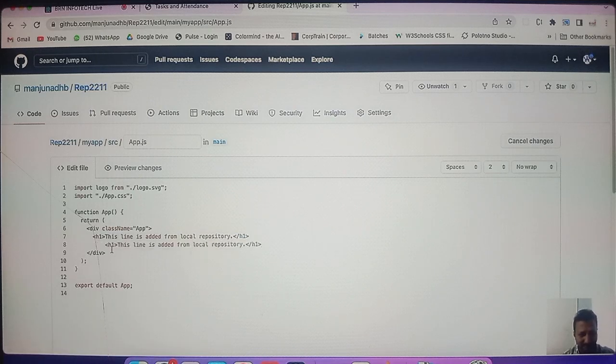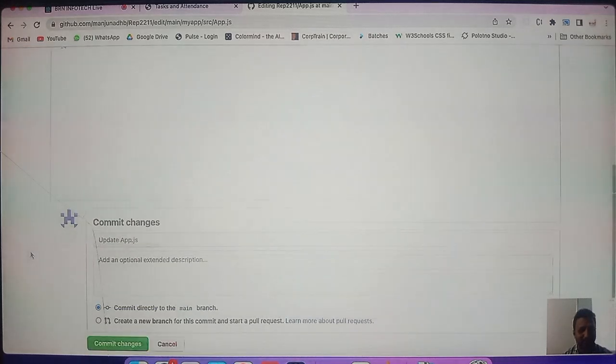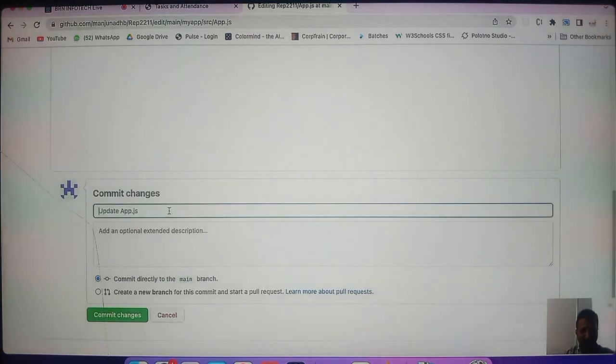Say, this line is added by other developer from another system. That means another developer did some changes, committed and pushed it. It will come here only. Yes or no?